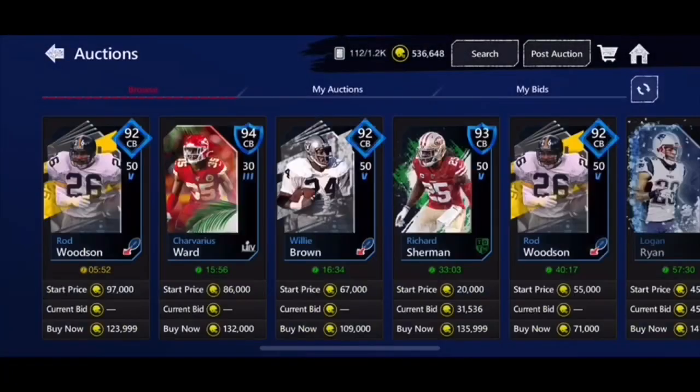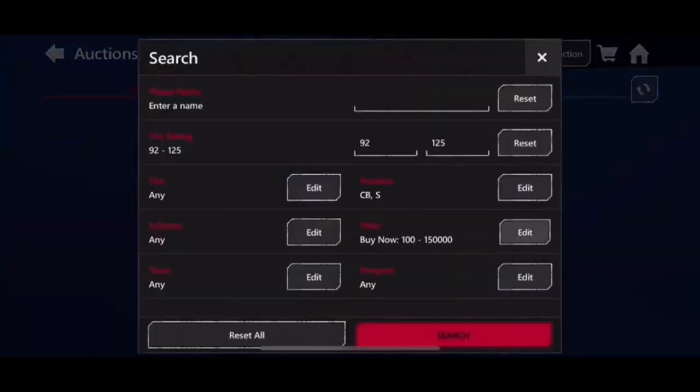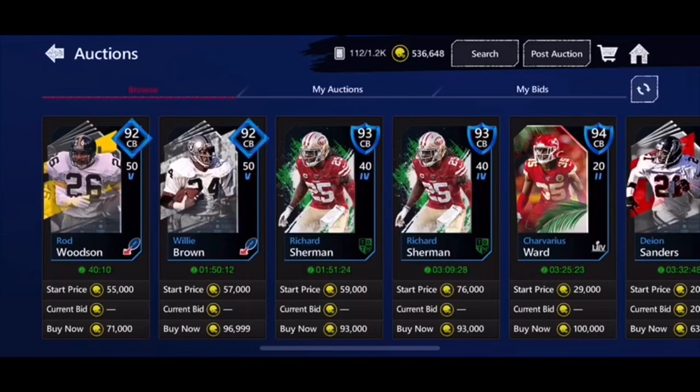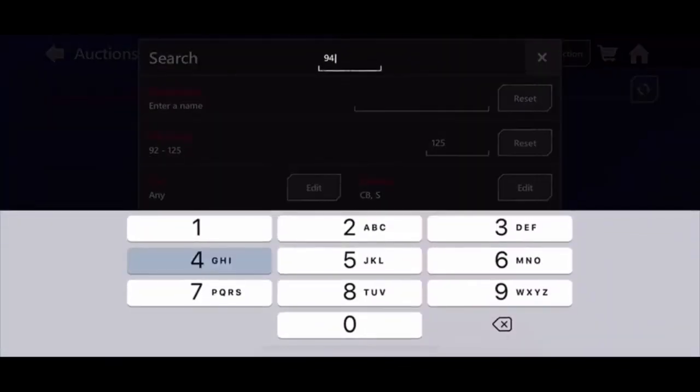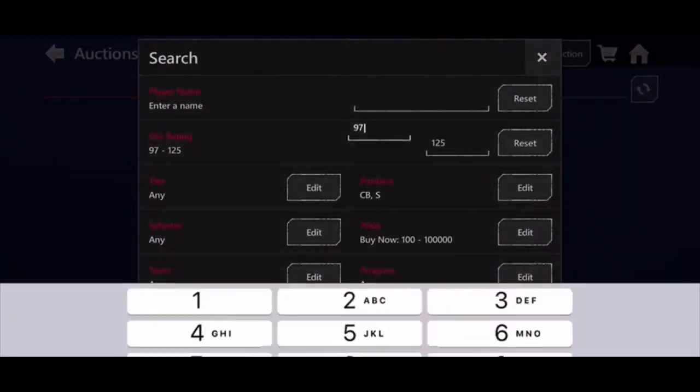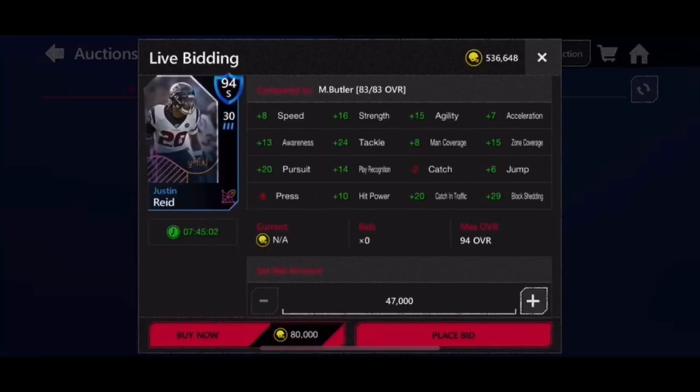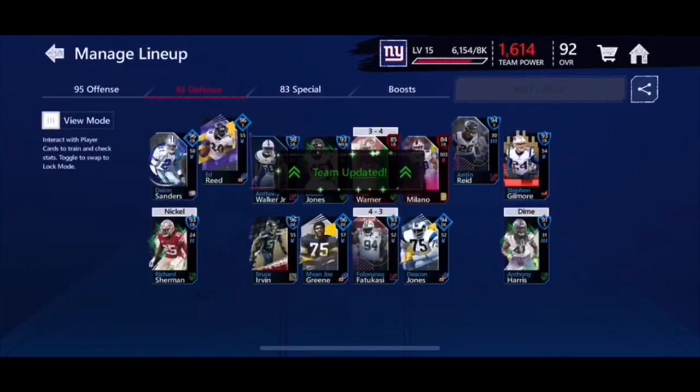150K. Yeah, we want a cheaper one. 100,000. Ooh, we can grab a 94 for 100,000. Bet. 94. I think I'm gonna grab this, Justin Reed for sure. Leaves us with a 93 defense.